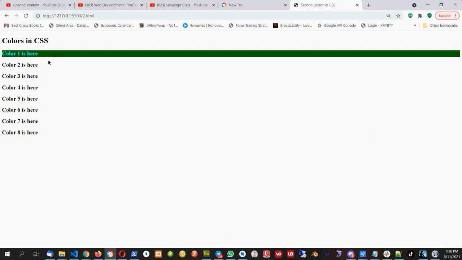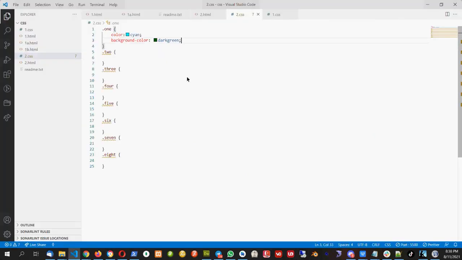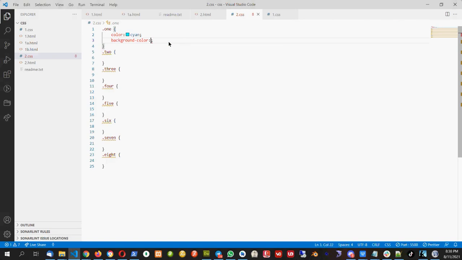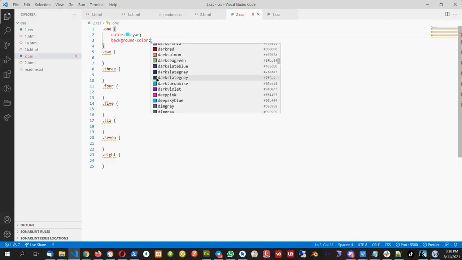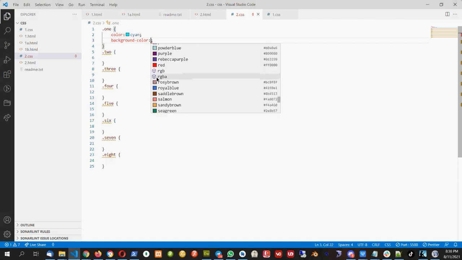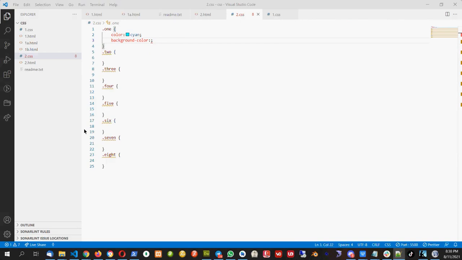So I put the background color and I put some color. Now what color I choose? I just selected from the list of the colors in this, and I can choose any color I want. Okay, so there are a lot of options. You can choose whatever you want. So this is one way of defining the color, that which color you want.